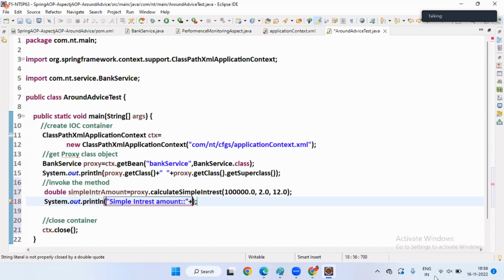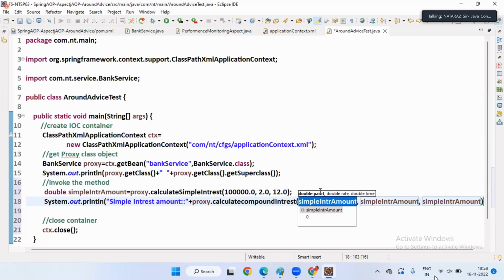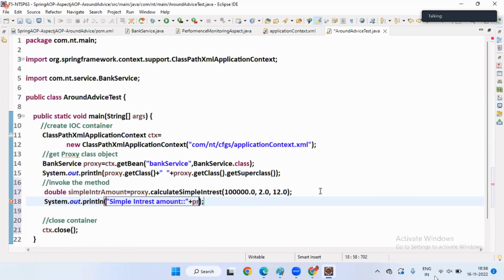Proxy.calculateInterestAmount, already calculated, everything is done.